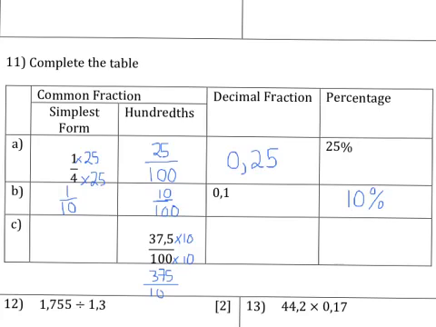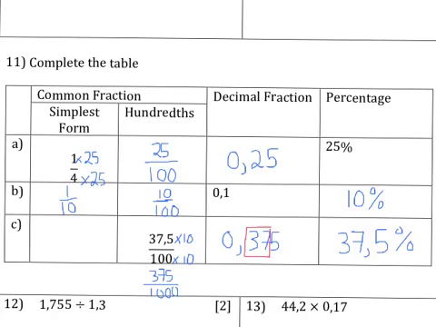375 over 1,000. And now we've actually got a fraction that has a whole number for a numerator, and we've also got a denominator of 1,000, which means it's easy to represent it as a decimal. It's just going to be 0.375. And a percentage, now the percentage, it's really important that you realize that it's the first 2 digits after the comma that are your hundredths. So the percentage is definitely going to be 37, but then we've got an extra 5 there, so that's where we're going to have to add a comma again, 37.5%, which is basically the same as the numerator in the hundredths column, because hundredths and percentages is the same thing. So we've got 37.5%.